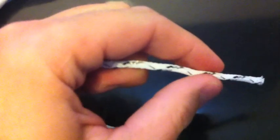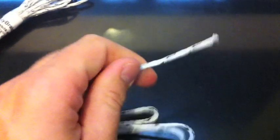Polybraid, on the other hand, man, I wish my camera would focus. That's awful. I am getting a new camera soon, so in the future these reviews will get better, but this stuff is braided very, very well, okay? When I run my fingers along here, it's super smooth. When I come over here, I can feel it's like a coarse rope, okay? When I move my fingers along this, it just feels like one uniform, consistent piece of rope, because it's essentially a piece of rope.